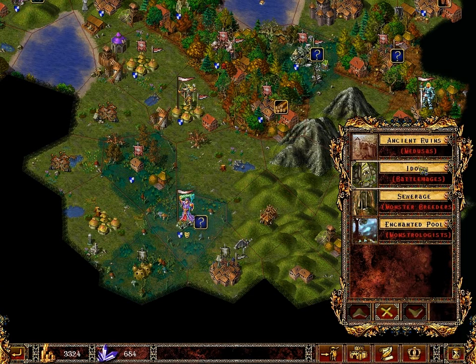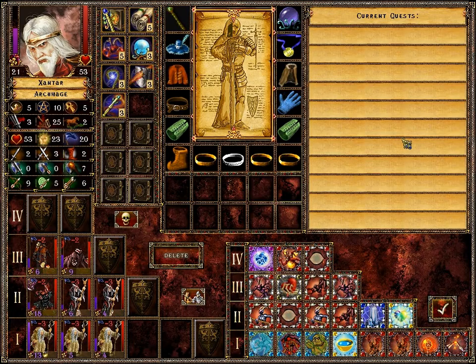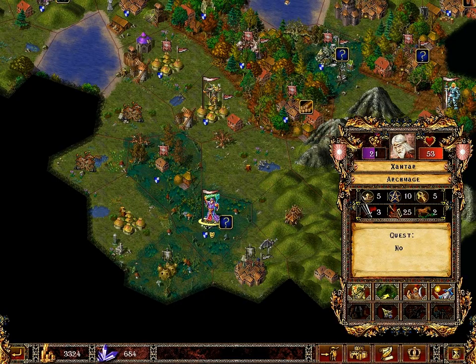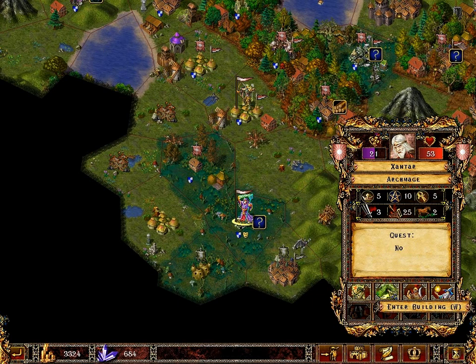Monsterologists, monster breeders, battle mages, and medusas are guarding these lands. Xantar, I completely forgot to give you some units. I'm good at this game. Let's go ahead and fight the battle mages while I'm here. This sucks, Tim. I make so many freaking mistakes like this.